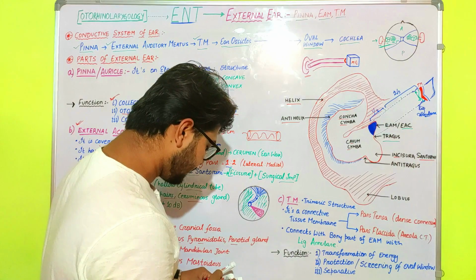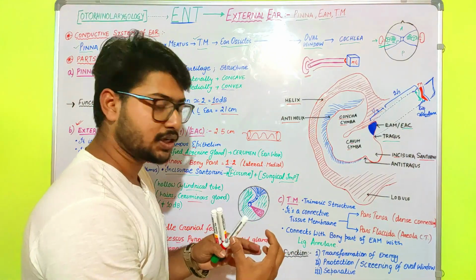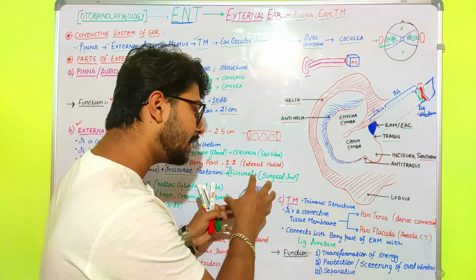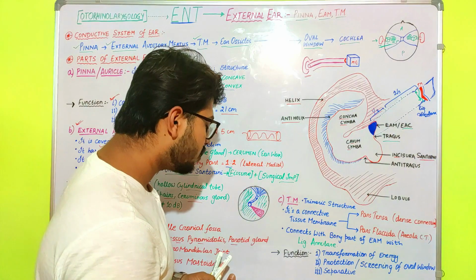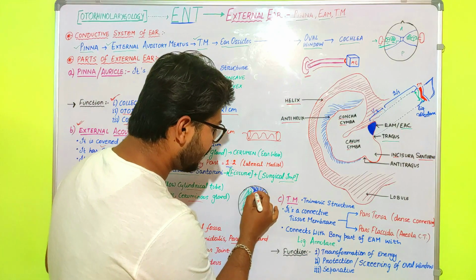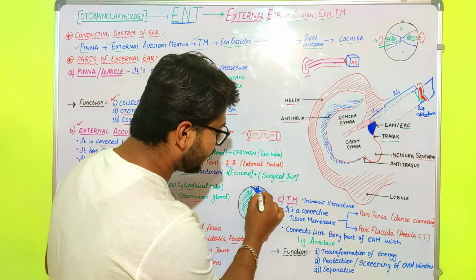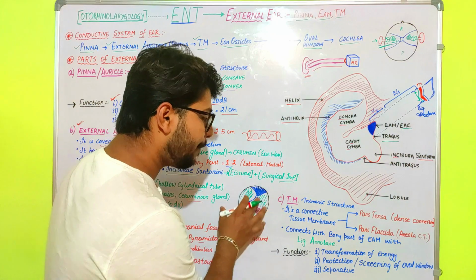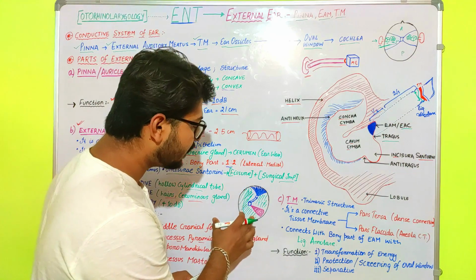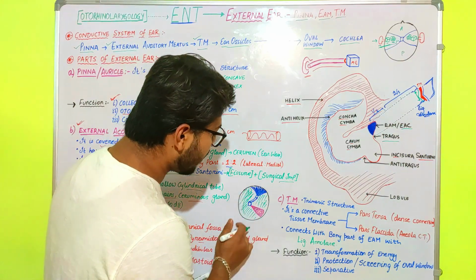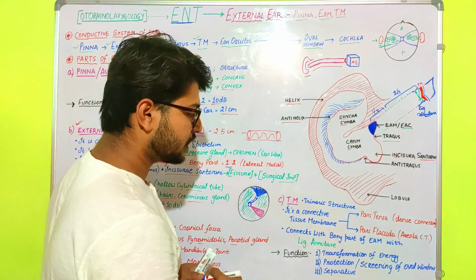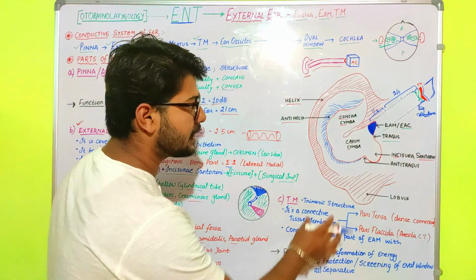Why tensa? Tensa means it is mostly a tensed structure, held tight by the ligament annulare that connects to the bony part of the external acoustic meatus, and this fibrous part is mostly flaccid, and it has areolar connective tissue. As the tympanic membrane is connective tissue, the pars tensa is made up of dense connective tissue, and the pars flaccida is made up of areolar connective tissue. The tympanic membrane connects to the external acoustic meatus with the ligament annulare, as I have said.